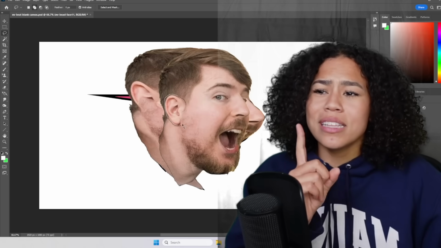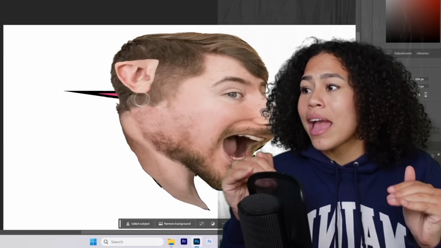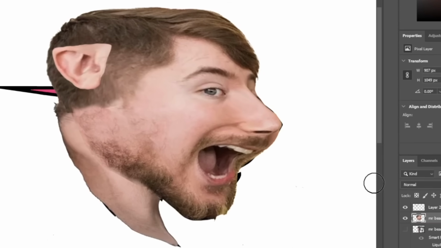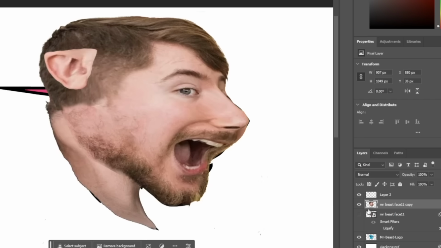He kind of looks like the DaBaby meme, but are we worried about it? No, we're not worried about it because things come together later. Onto this ear. I need to give him cat ears. No one be judgmental. Now we had to blend out the other ear that I kind of left behind, and we're kind of looking good. I'm not gonna lie, it's kind of terrifying. Like as is, it's a little freaky. I've made his head way too big.